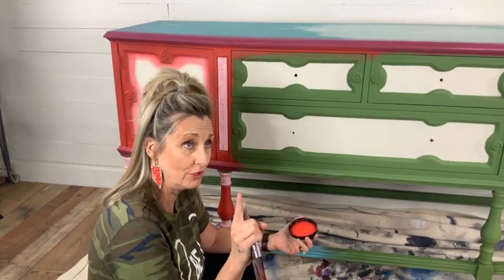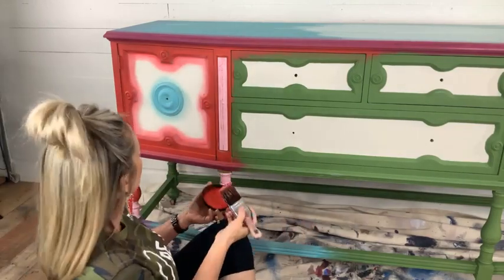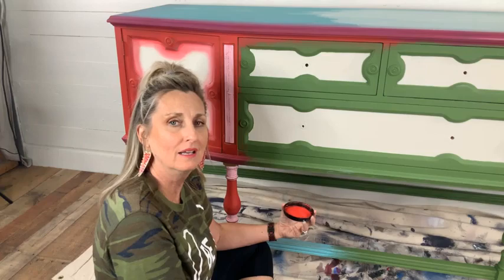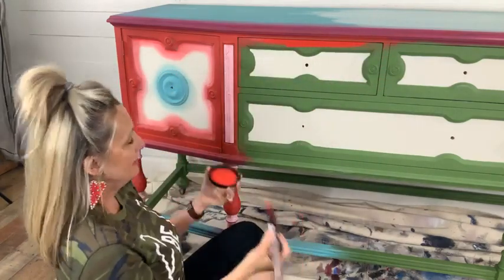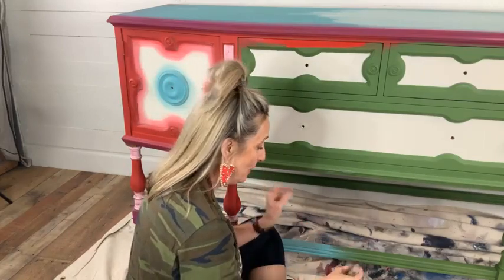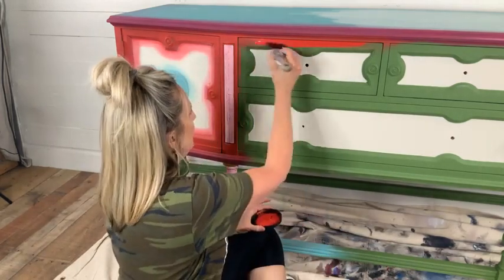Look at how bright Honky Tonk Red is! We are going to blend Honky Tonk Red a little bit with Plum Crazy — who puts red together with a hot vibrant pink? I do. Amber doesn't have either color but she's going to get some along with transfers. Karen says it's 'replicate' — emulate, imitate, replicate, whatever the word is. Linda says she's so excited and can't wait to see the finish.